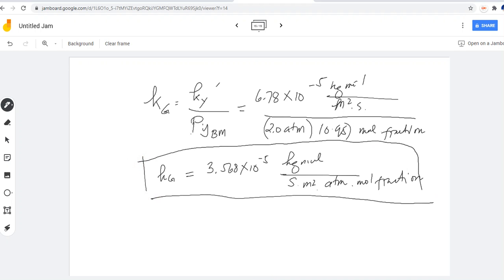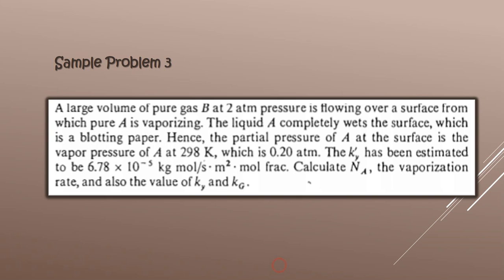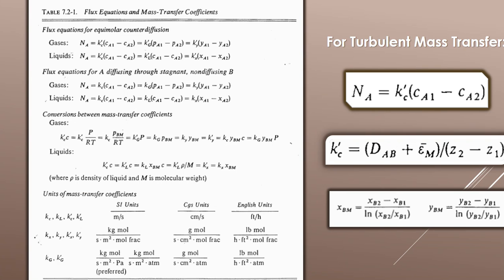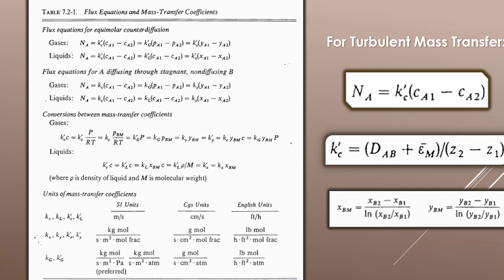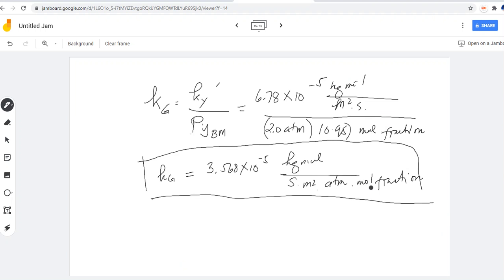So we have 3 unknowns, and we'll go back to our slide and check whether we have the unit that is to be followed. For K sub G, we have kilogram mole per second per meter squared per atm or Pascal. So in our problem, it does not have a mole fraction unit, and we have a mole fraction here. That's the contention, that the given in the problem is per mole fraction here. So these 2 units cancelled out, and this does not have any set of units.